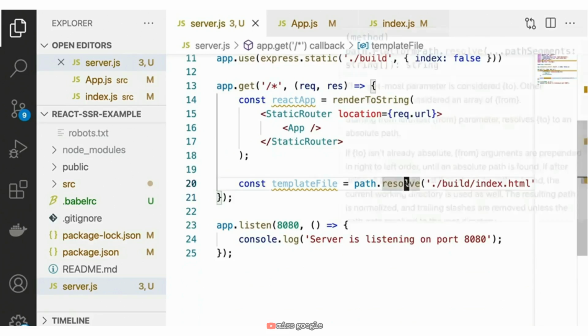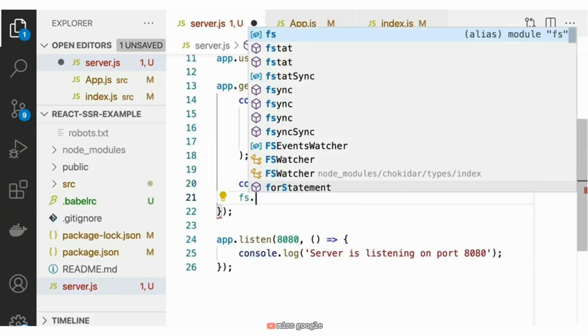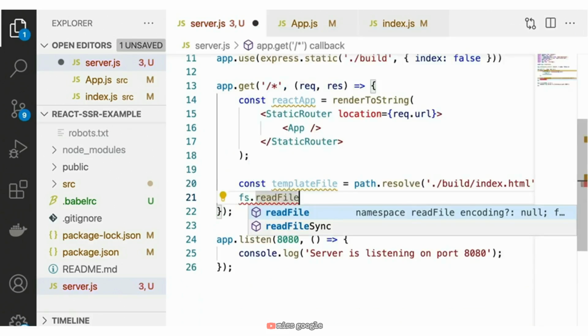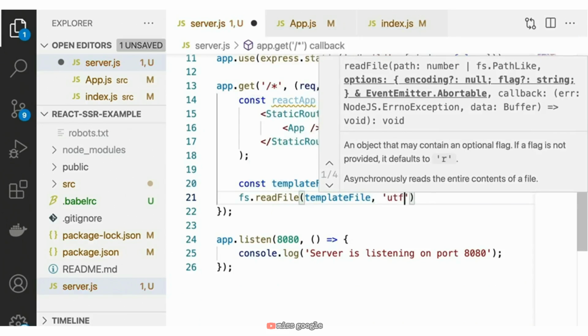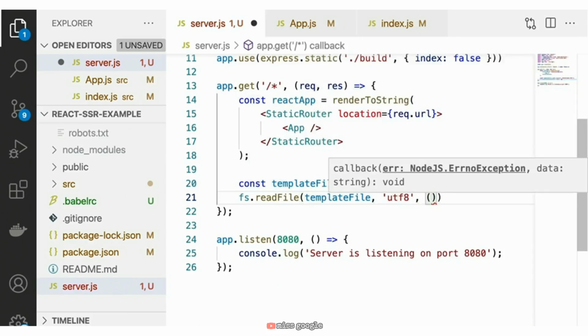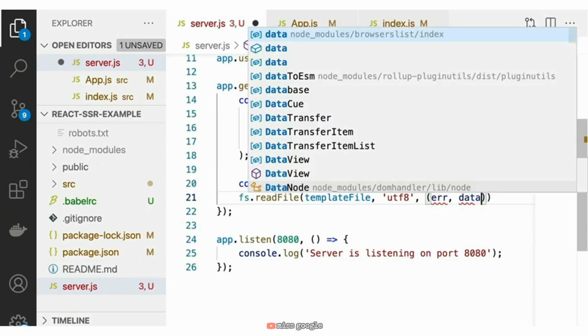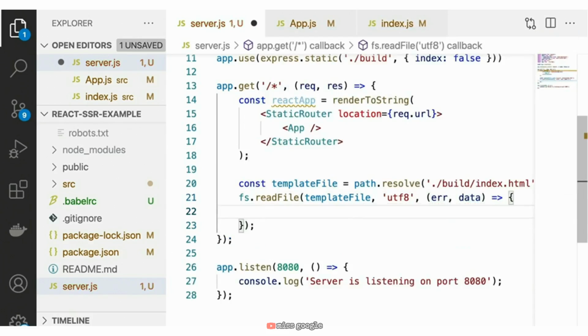All right. And now that we've resolved the path, we can load the data. So we'll just say fs.readFile, templateFile. We're going to say UTF-8 is the encoding. And our callback here is going to have error and data. Data, of course, here is going to be the actual contents of the index.html file.